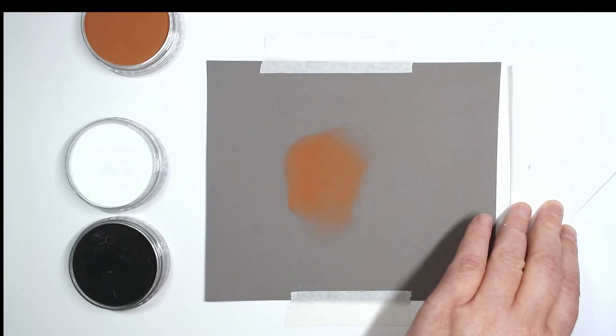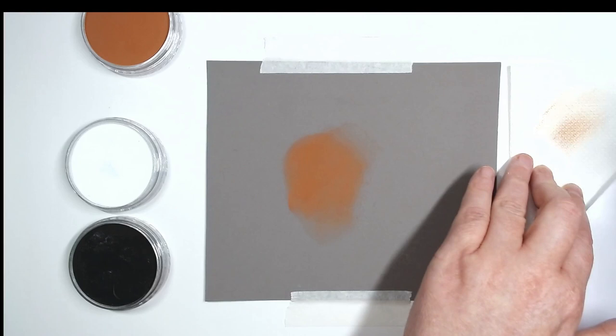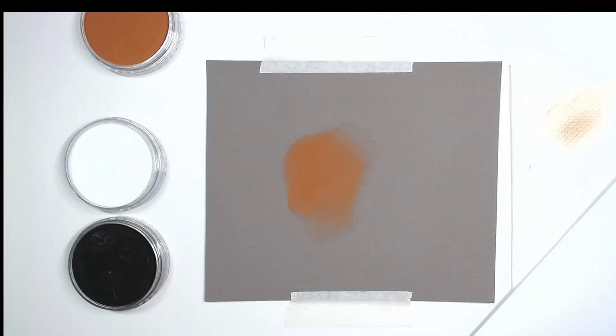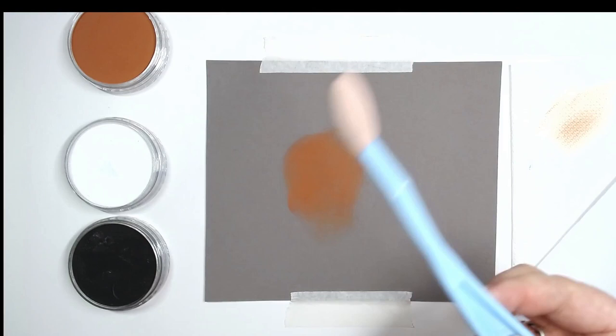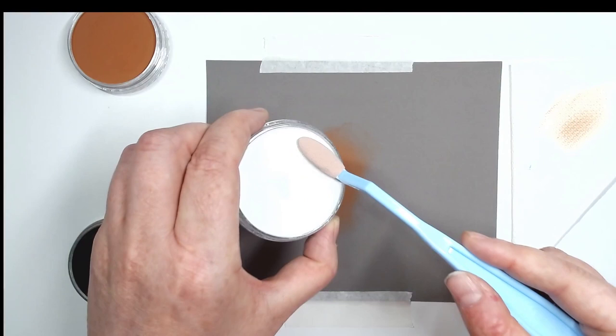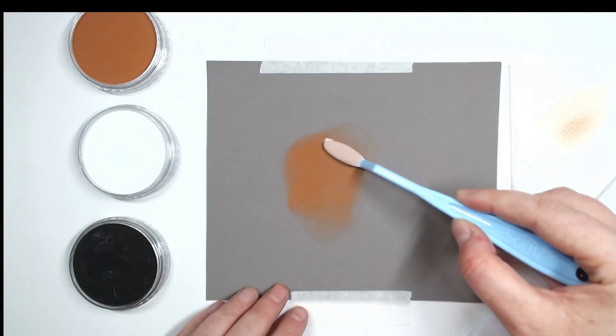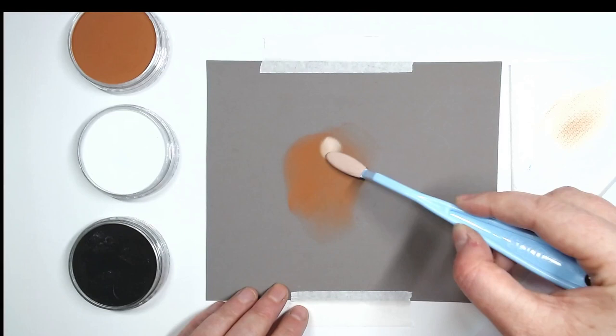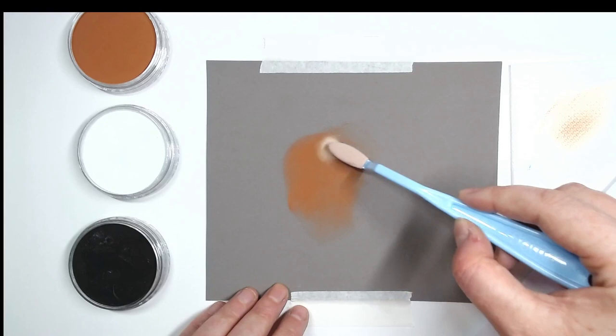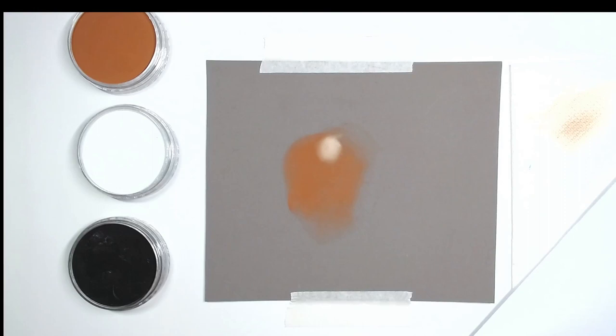I have a bit of kitchen roll here that I just use to clean my sponge off afterwards. Try and remember to do that because if you're going into a particularly the white or a lighter color afterwards, you're going to drag some of the sienna into that. But for the next bit I'm going to go in with my soft tool knife. I've just grabbed the oval one here and I'm going to pick up some of the white, just a little bit on the sponge, and just add it gently over the pure color.